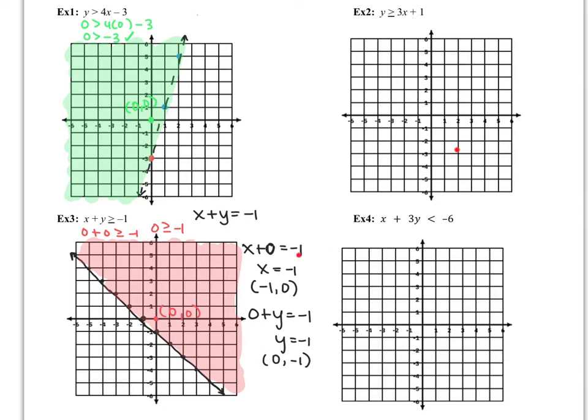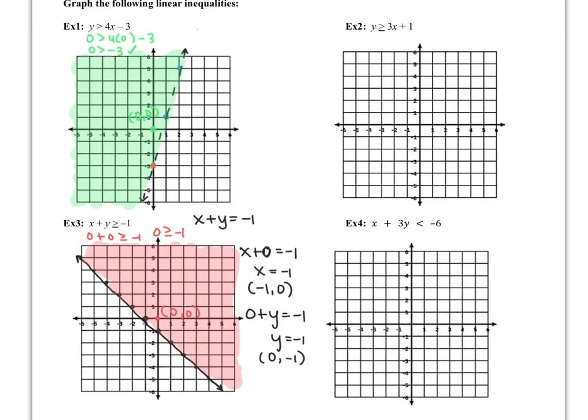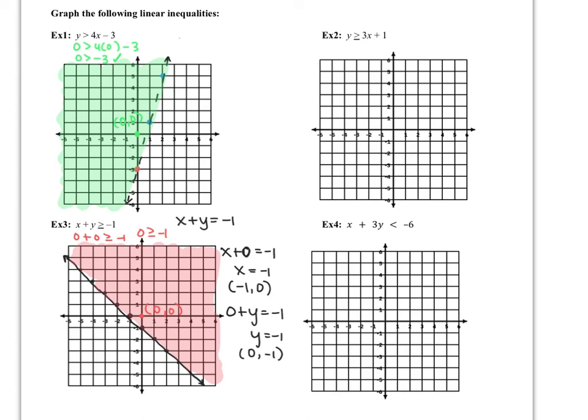So at this point, you're going to try examples 2 and 3. When you graph each line, be sure to choose the most efficient method, either slope-intercept form or x and y intercepts. Don't forget to think about what line type you want, solid or dotted, and then choose your test point and test to see if it is part of the solution set. Now in both of these cases, the origin worked, so I was able to shade with the origin, but if the origin didn't work, I just would have shaded the other side. Pause the video, press play when you're ready to check your answers.